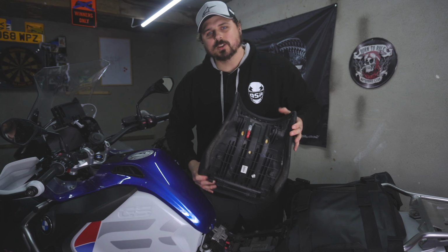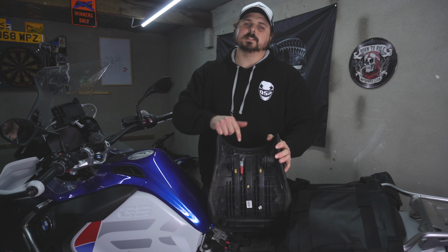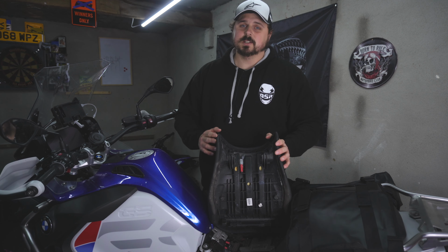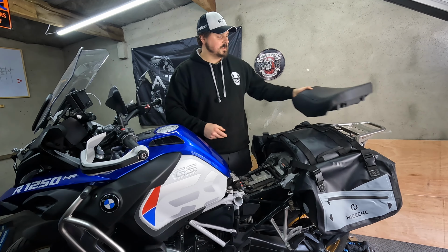seat. Unfortunately, if you don't have this, then someone has taken it out and you are going to have to purchase this. Speak to your BMW dealership or have a look online. You're probably going to find it cheaper online. Place the seat to one side, not going to need that for now. Take the dongle out of the waterproof pouch. The reason we've left the seat off is actually this dongle connects to the other end of the connector.